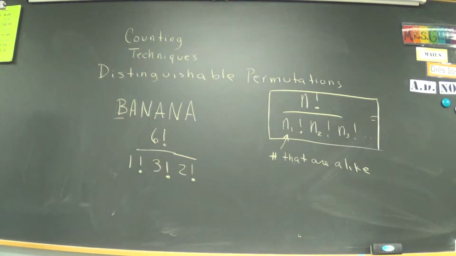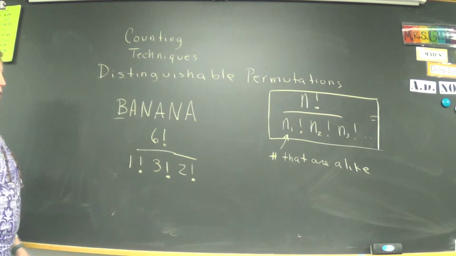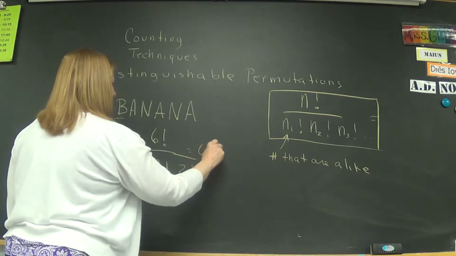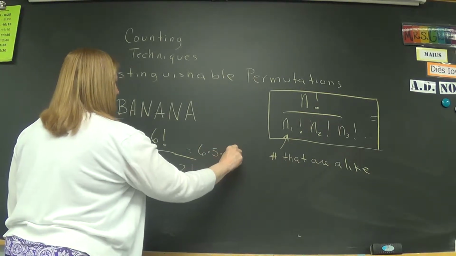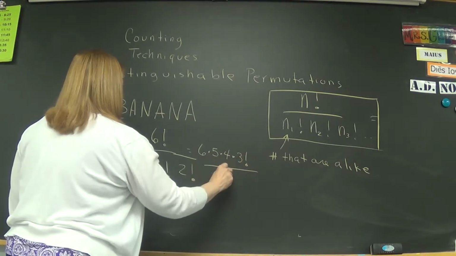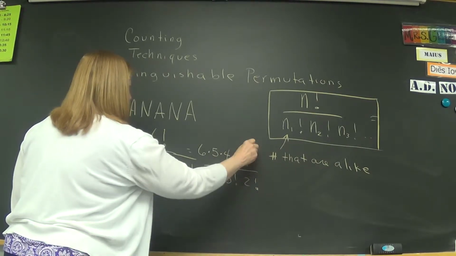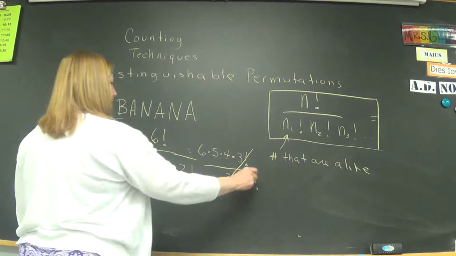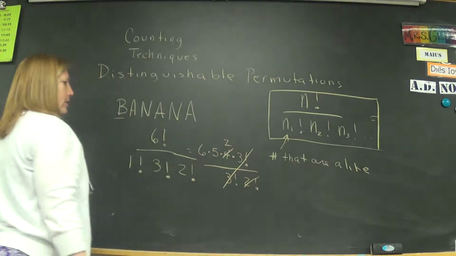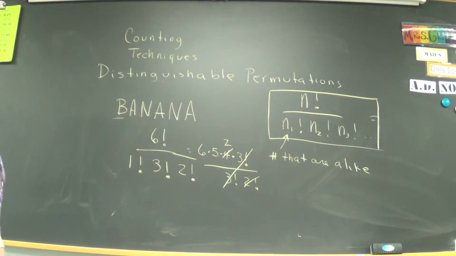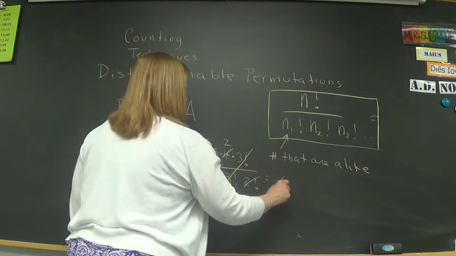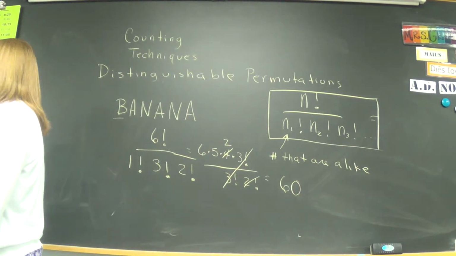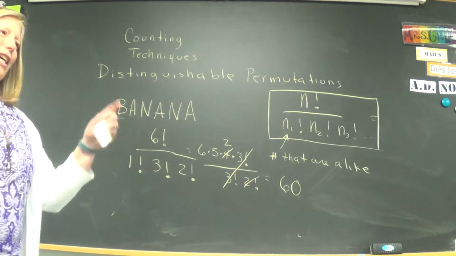Right? And then you can cross out the 6. Well, the 6 and the 3 and the 2 don't cross out, but you can take 6 factorial down to 6 times 5 times 4, and stop at 3 factorial. And so then you can cross out the 3 factorials. 2 factorial happens to be 2, so I can factor that into the 4 by a 2. 6 times 5 times 2. What's that, 60? 60. All right, let's see if I got that. I did. All right. So again, I'm just sort of a shotgun approach.